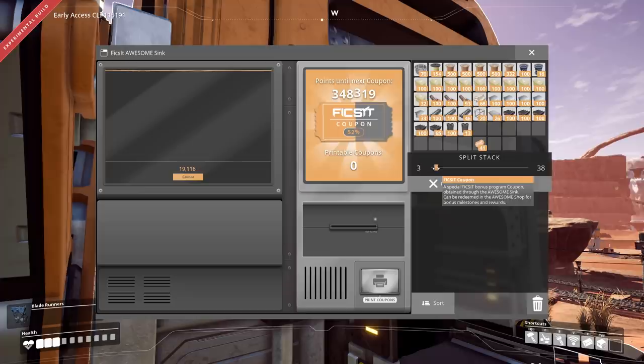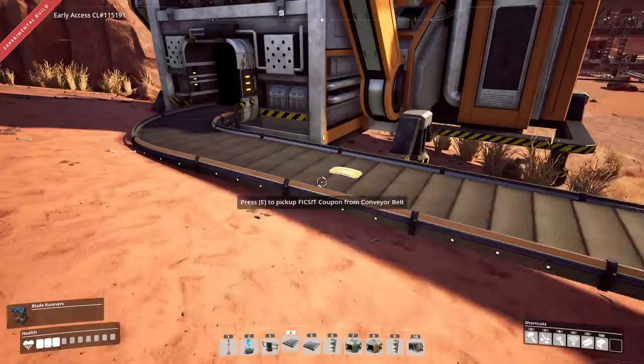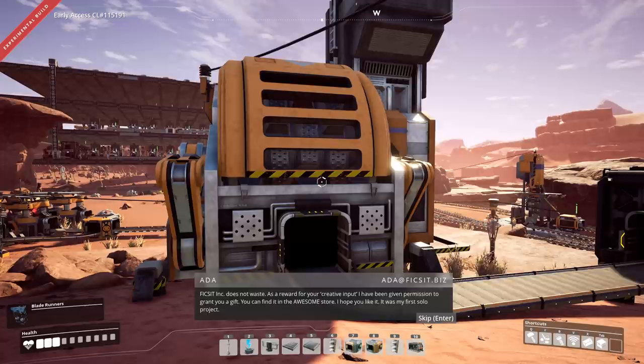So one ticket to the sink, lost to the void. Goodbye, my ticket. I worked so hard for you. You could be used for a coffee cup or memes or anything else, but now it's just gone. Fix It Incorporated does not waste. As a reward for your creative input, I have been given permission to grant you a gift. You can find it in the awesome store. I hope you like it. It was my first solo project.